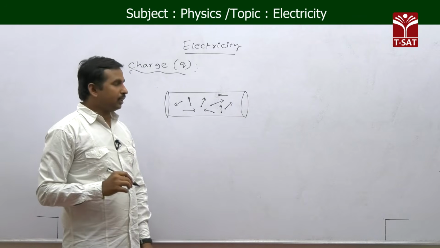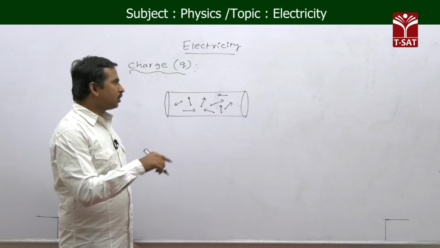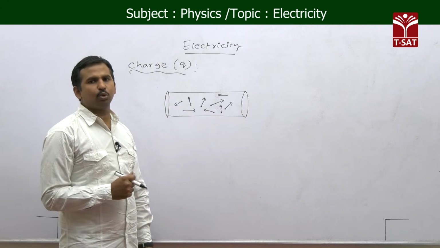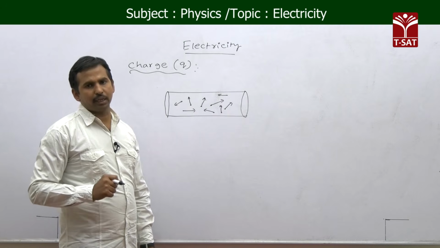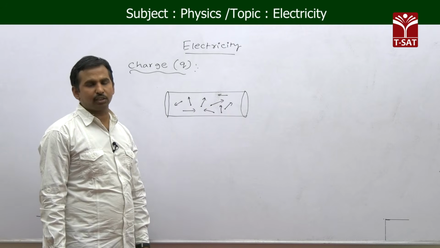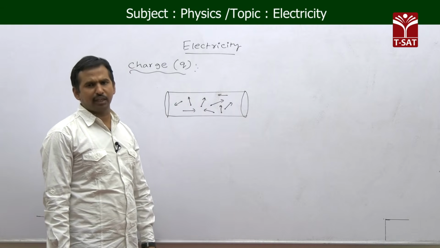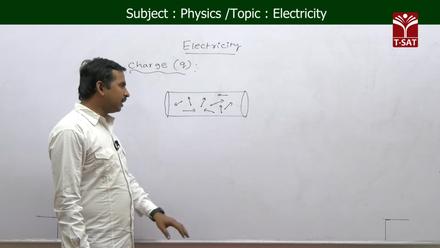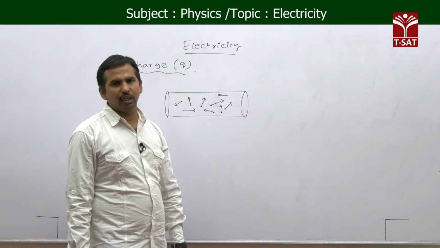Whenever the charges are moving in different directions, the net charge passing here becomes 0. Which means no current is drawn in the conductor. If the charges are going in different directions, the number of charges passing to the left side is equal to the number of charges moving on the right side. Finally, the rate becomes 0 here.